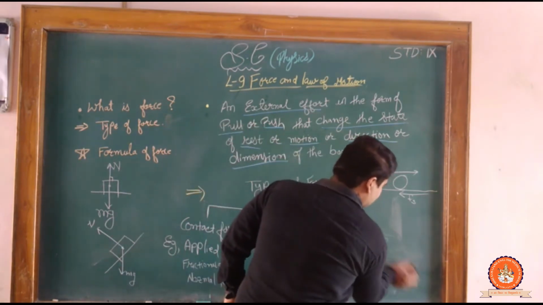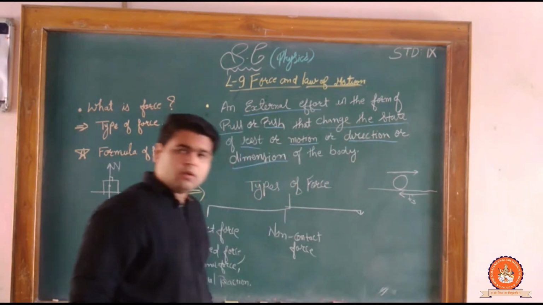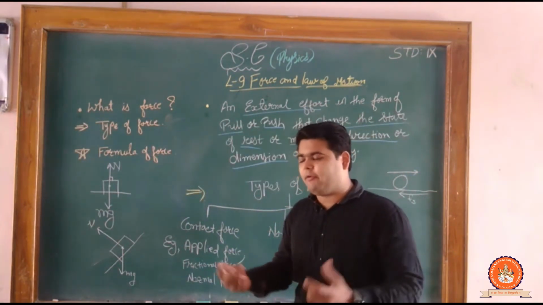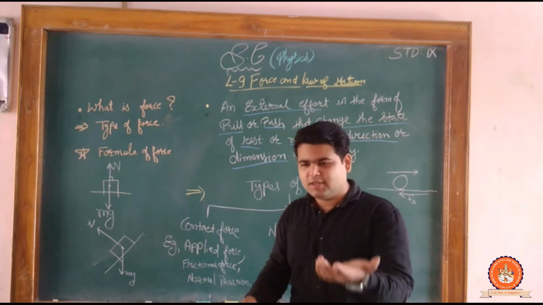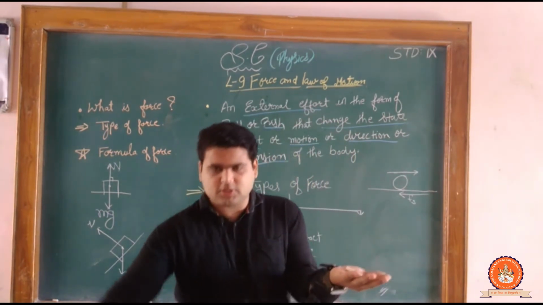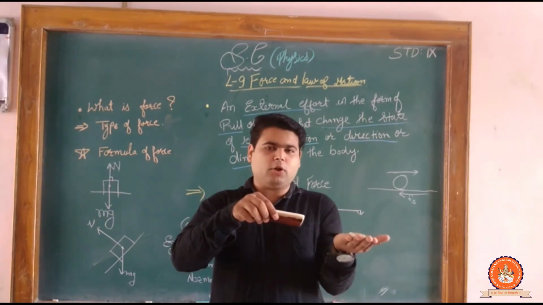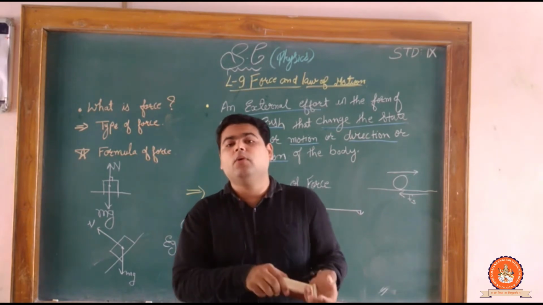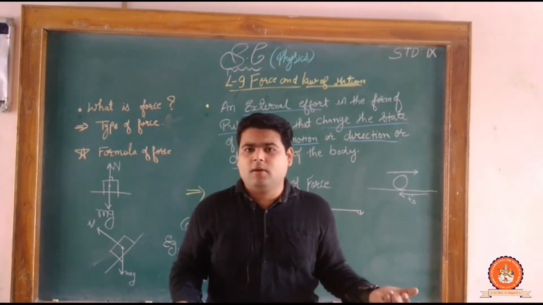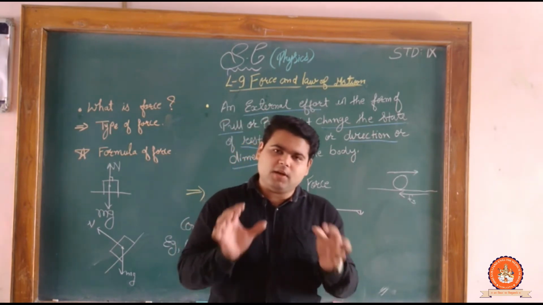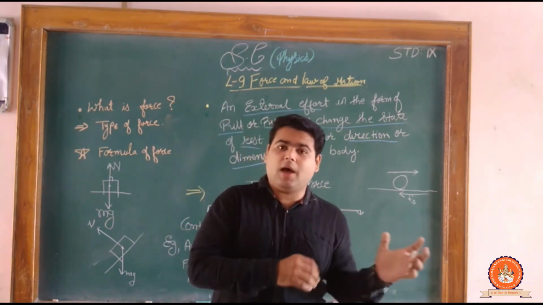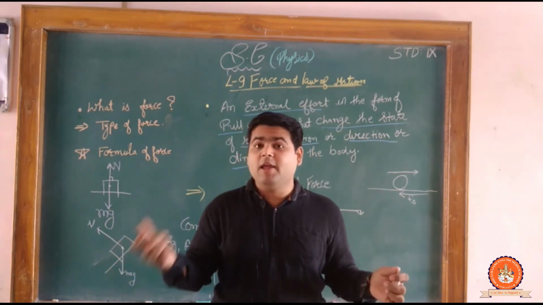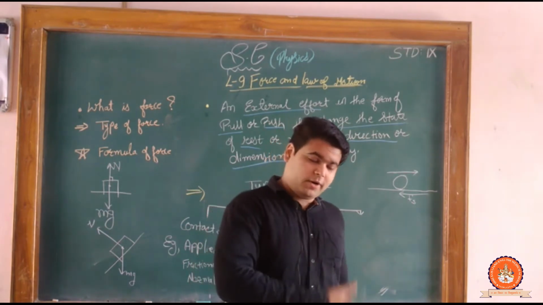First of all, let's discuss the non-contact force. Non-contact force is where, without coming in contact, they are applying the force. Like you can see the magnet and the iron thing. If the iron thing is over here and suppose this is my magnet, so it will automatically move in the direction of the magnet. इस तरफ आ जाएगा पूरा. क्यों? क्योंकि उसे अट्रैक्ट किया है. But बच्चा पार्टी, has the magnet touched the iron thing? No. Then also it comes towards the direction of the magnet. Why? Because of the non-contact force.